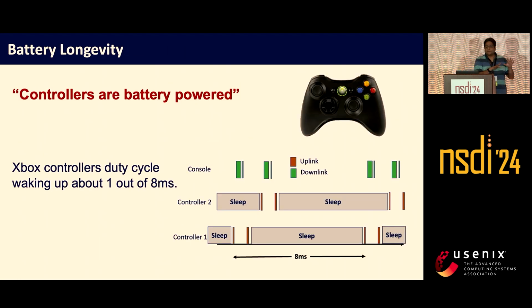Now, to emphasize the fact that we are power constrained: controllers come with batteries, and so most of these controllers and embedded devices follow a sleep cycle. For a typical Xbox, there is a cycle of about 8 to 16 milliseconds, and you're awake for about a millisecond. In that millisecond, you have to process everything, do whatever you want with the inputs, then transmit that back to the game engine, and then you go to sleep.